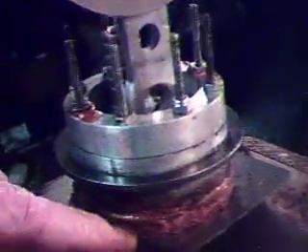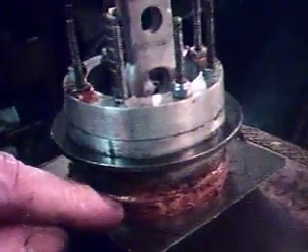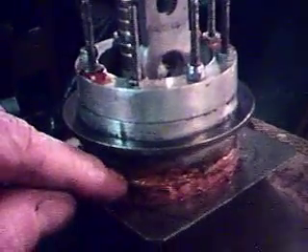We're using brake pad material as a friction material — it's insulating a quarter of an inch between the stainless steel plate and the aluminum body of the motor and the steel ring. I'm going to have this waterjet cut; I hand-cut this one and it was quite the drag if you've ever tried to cut brake lining. The insulation quality is so great that it's completely isolated the hot section of the engine from the top, and we can probably run this for quite a while without it heating up or needing to add water to the top.